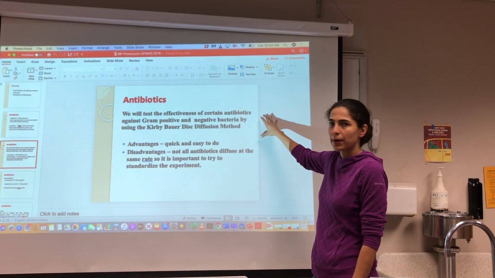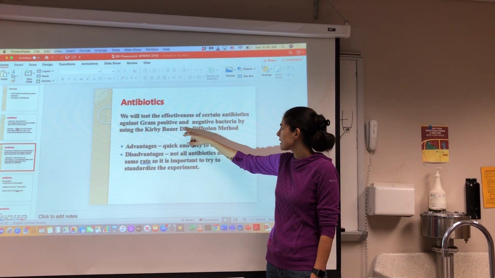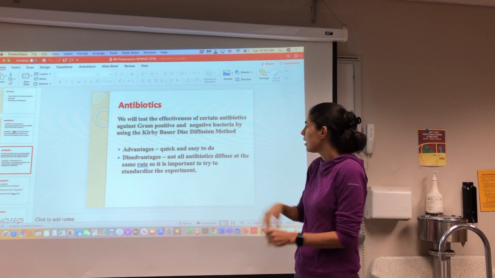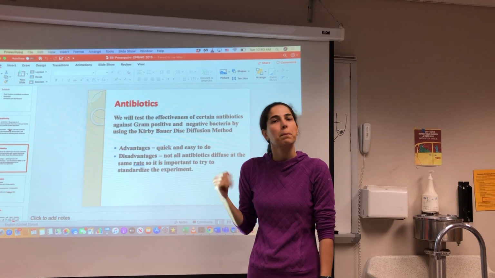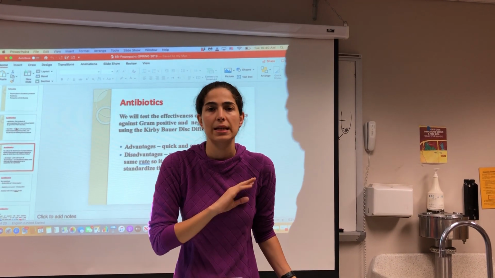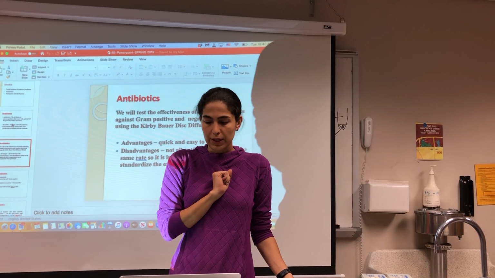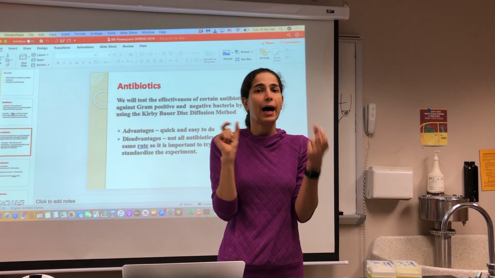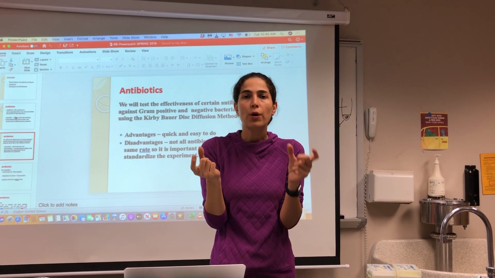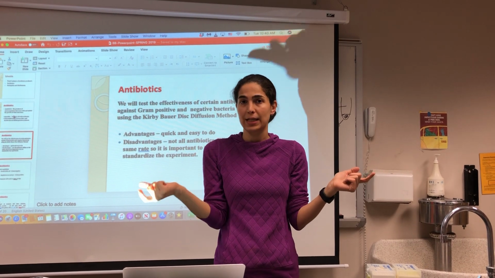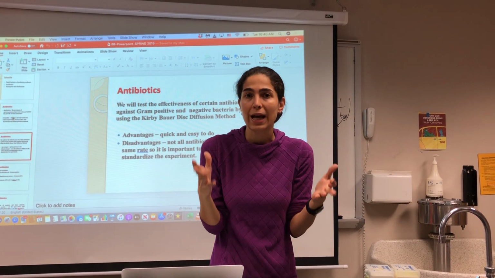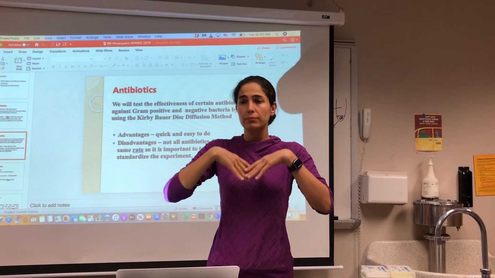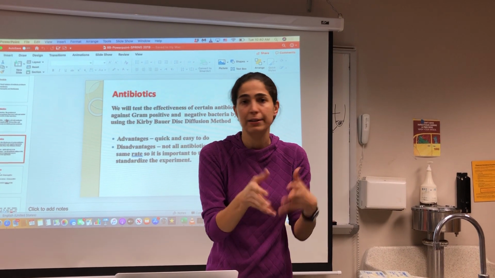Today we are going to test the effectiveness of certain antibiotics against gram-positive and gram-negative bacteria using the disc diffusion method. I will explain to you what the disc diffusion method is. We will use gram-positive and gram-negative bacteria because we want to see how these antibiotics work against them, because we know that each bacterium reacts to antibiotics in different ways.